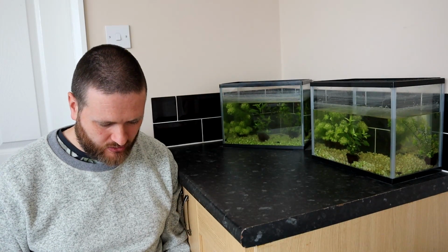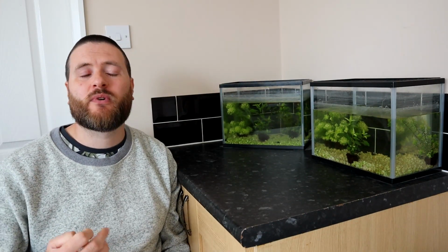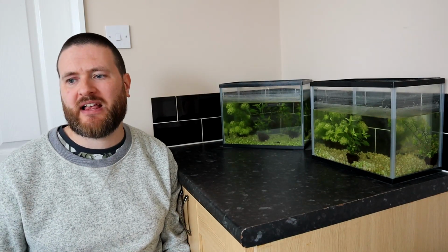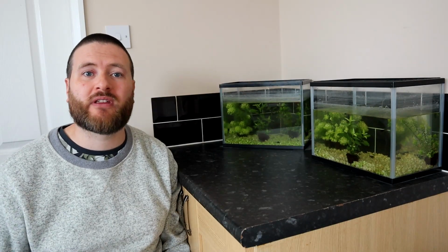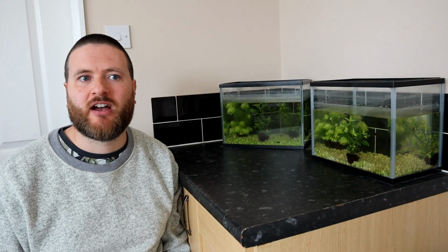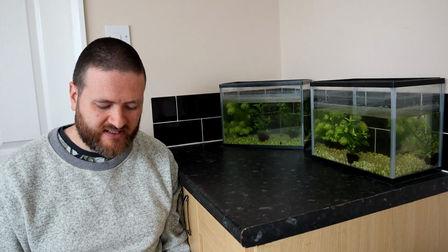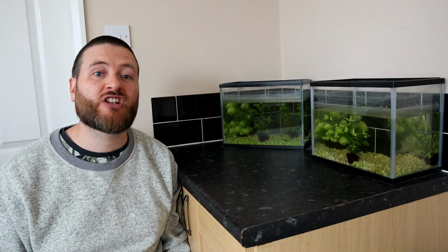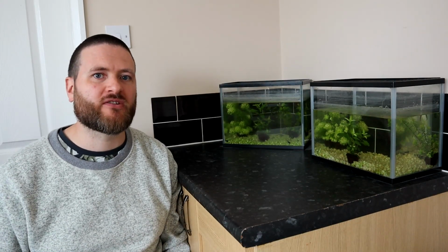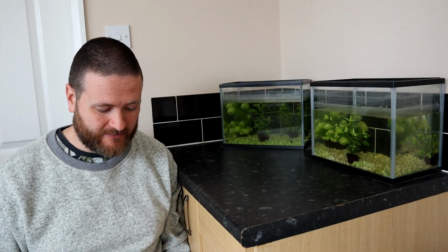There are also, what else did I write down here? There's some non-native frogs that you might be able to find. These are ones that have escaped from the pet trade, or someone has them as a pet and they've either released them deliberately or they've escaped. You might find individual frogs about, probably very, very rare. But the only ones that I've heard about is the midwife toad, which can be found in Sheringham, which is a coastal town in Norfolk. I believe there is a breeding population of them there, I think. But anyway, yes, thank you for your question, Tea Time Science.